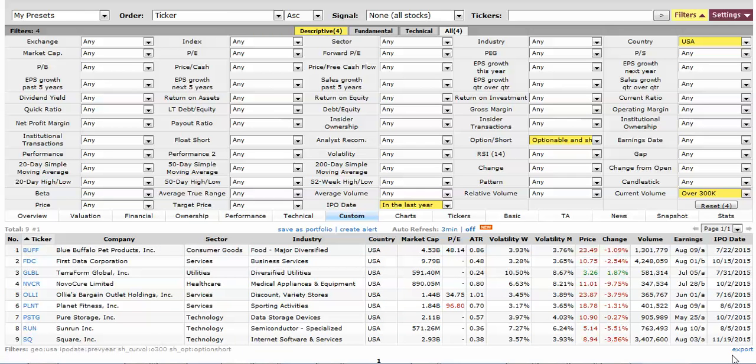Now, how does this help you? Because you're kind of getting the stocks that are within the last year, they haven't proven themselves, and so you might want to do it a different way, but let me pause there. When I say that they haven't proven themselves, this is where astrology comes in. Once you have the IPO date, you can use this information and do a natal chart on this and see if this is a stock that's going to be very profitable within the years to come. And we'll get into that in the video too.